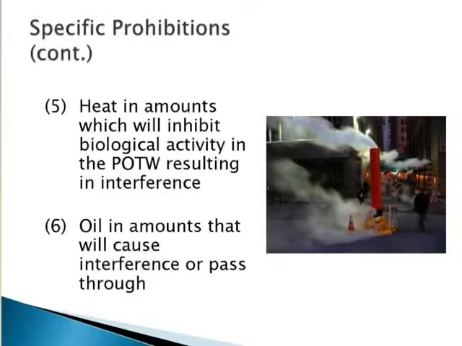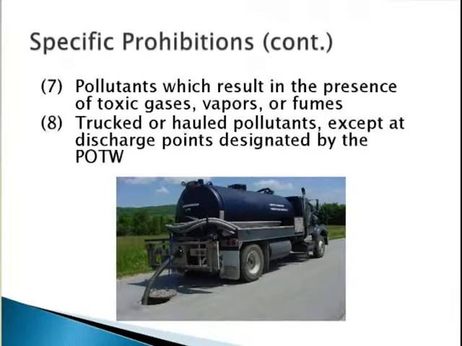Heat is also prohibited, any heat in amounts that could inhibit the biological activity at your plant, and oils in amounts that could cause interference or pass-through. If POTWs decide to accept hauled waste, they should have a designated spot. You can't just go to a manhole, pop it, and discharge there. They should designate a discharge point.